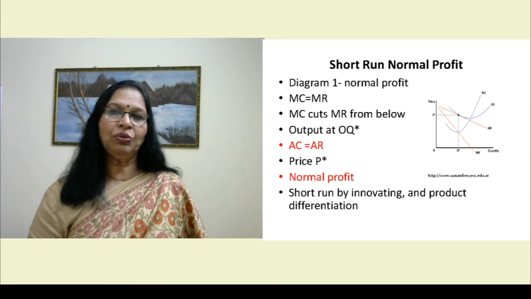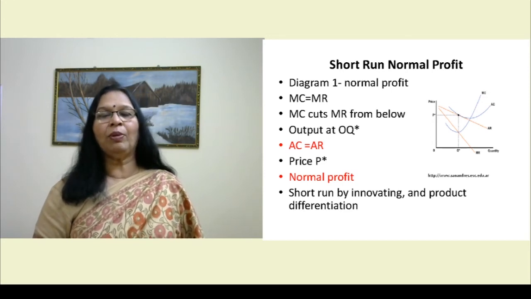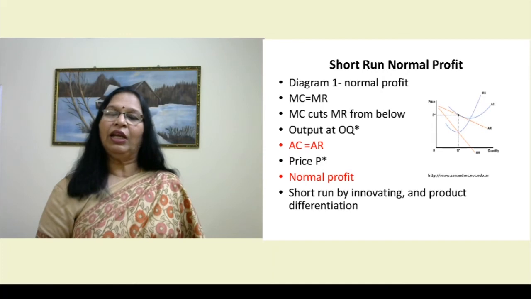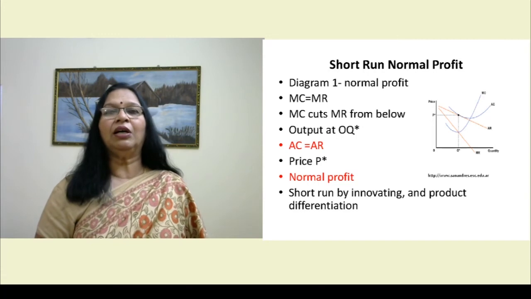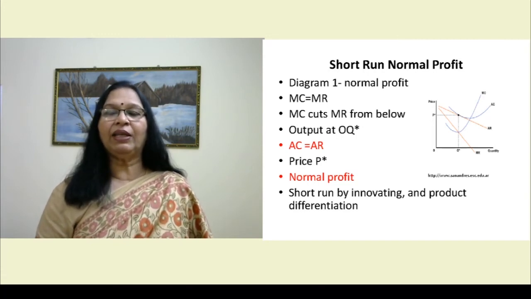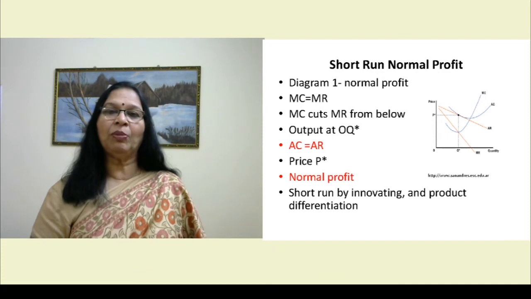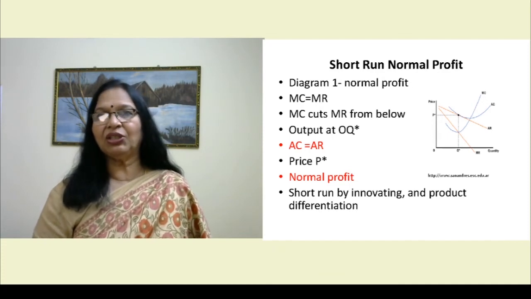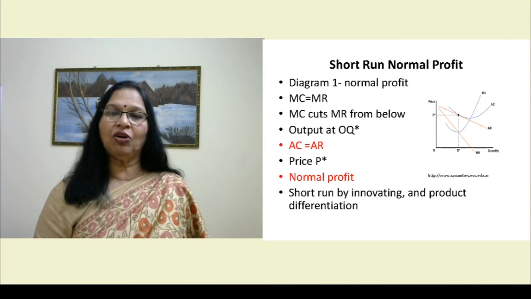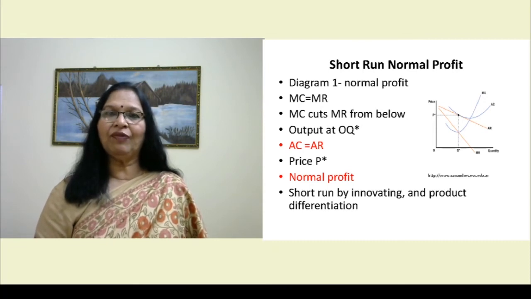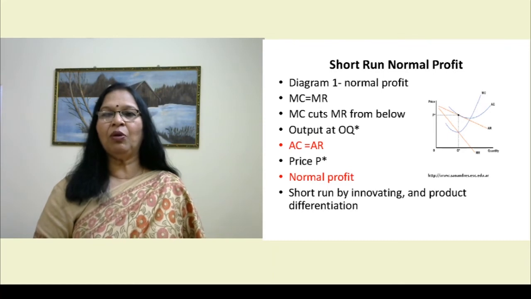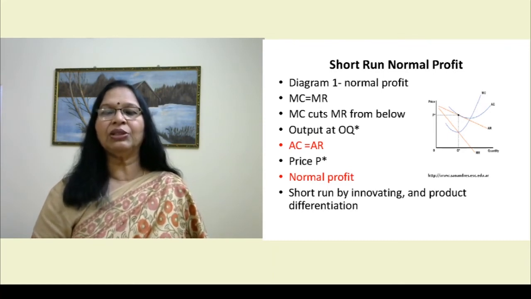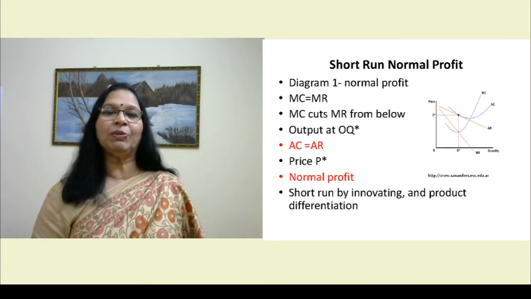Now, coming to the profit, loss, and normal profit for this firm in the short run, it follows the same principles of equilibrium as we have done under the perfect market and monopoly. In this particular diagram, I'm showing you the normal profit. As a first condition, we know the marginal cost must be equal to marginal revenue, and marginal cost must cut the MR curve from below. With MC cutting MR from below, we get the output at OQ dash, and then we want to know whether the firm is making profit or loss.